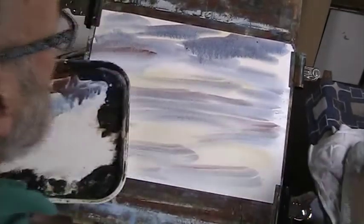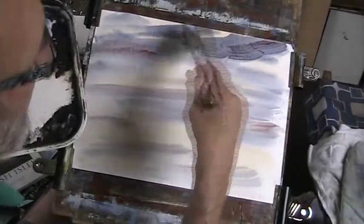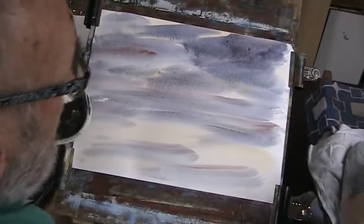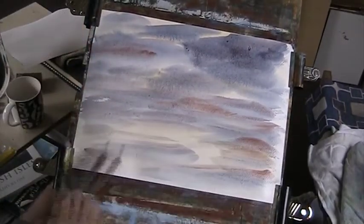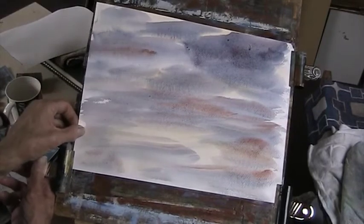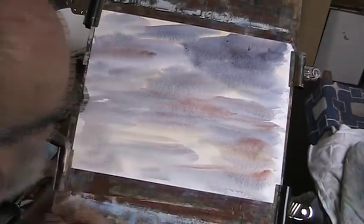Okay, see what happens there. Let's go a bit darker with the, get this cloud much darker, I think. Right, we'll put in a bit of red in there, I think. Bit of light red. Okay, I'll just reclip the paper. When the paper's wet like that, you can do more or less anything on it. So when it starts to dry, it gets critical.